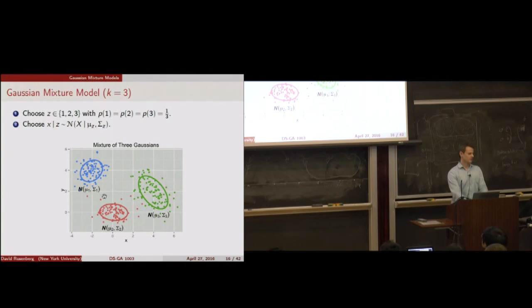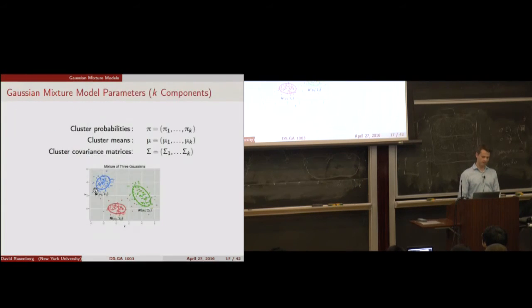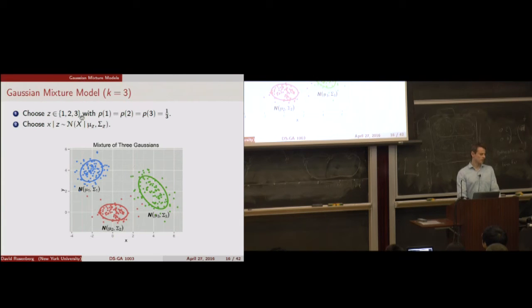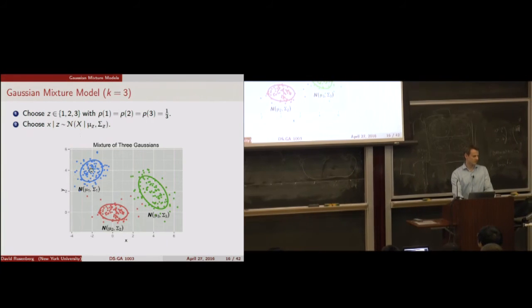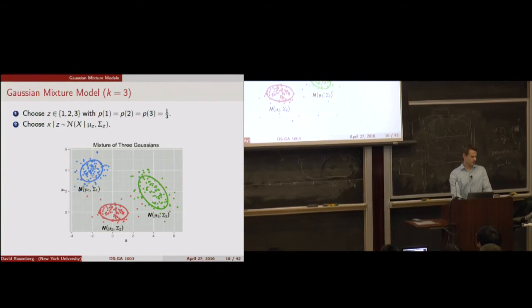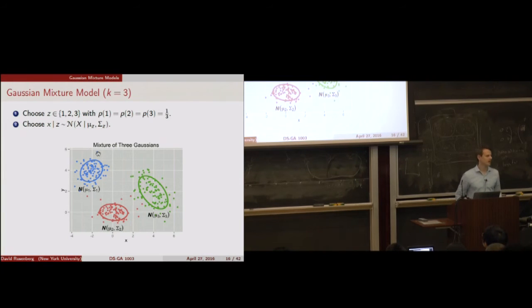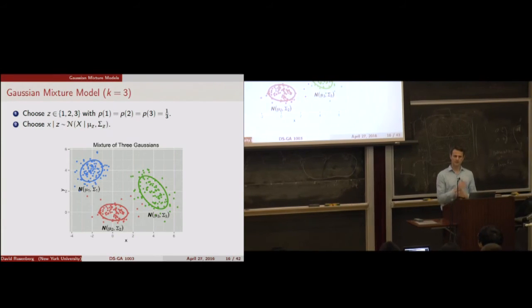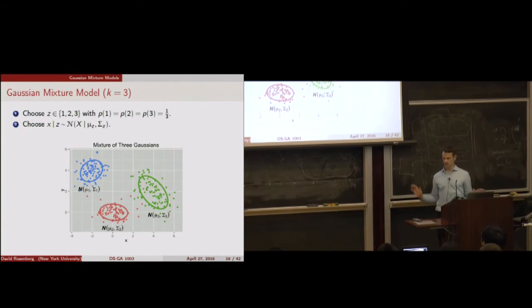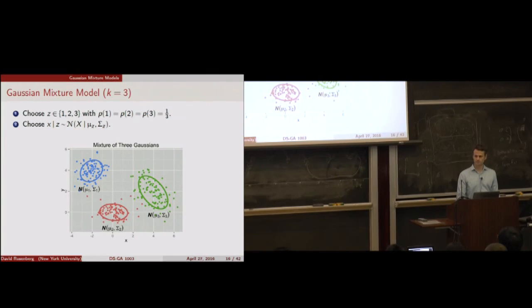Here's a picture. Here's 3 clusters, and we're going to assume each cluster has a Gaussian distribution. And for now, let's assume we know the means and the variances. So to generate a point, we first choose one of the 3 clusters with, say, equal probability. And then we would choose a point from the distribution of that cluster. So to get to this blue point, we would first have chosen this cluster, and then drawn a point from this Gaussian distribution and ended up there. So this is how data would be generated. This is called a Gaussian mixture model. I've described how data is generated. I haven't said anything about clustering yet, so don't worry if you don't see the connection. Is this clear?